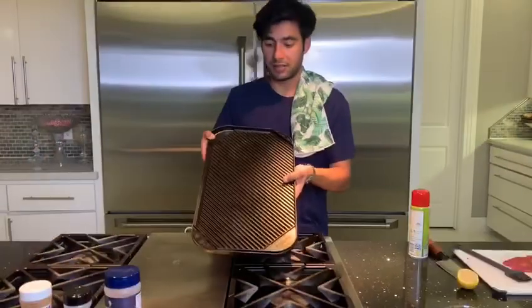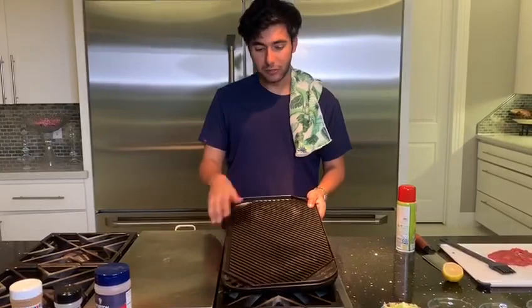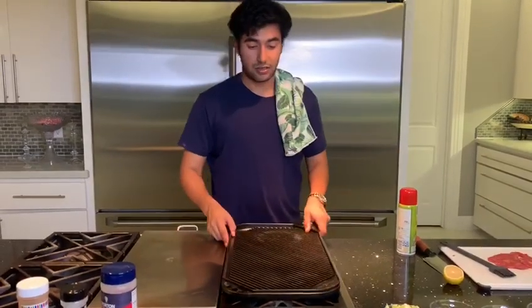I'm gonna be cooking on this little improvised grill I have. I enjoy barbecuing outside. I'll make that for a later video if anyone's interested. But you can use a regular pan. I'm just gonna use this because as you can see, the ridges on it are gonna make a very nice coloring for the meat. And it's gonna char it very nicely.